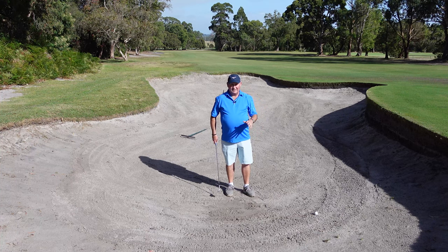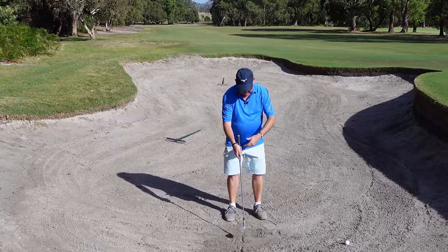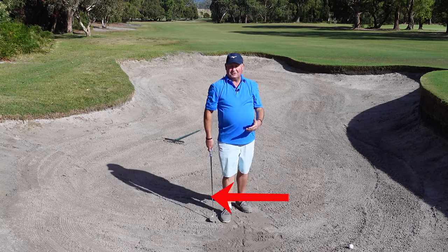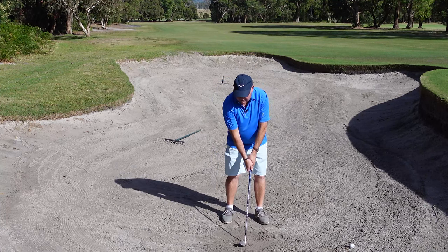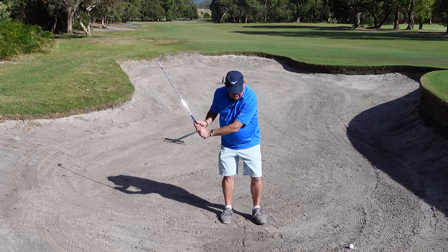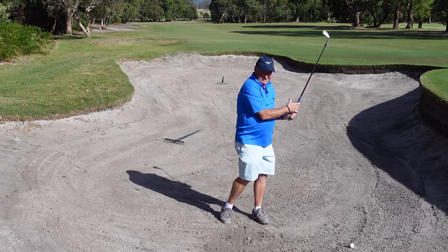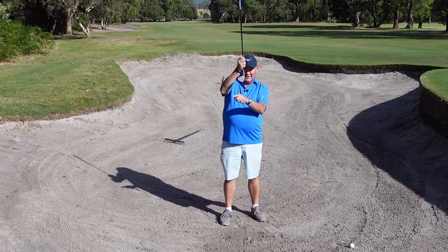This is really all about taking very little sand. Now if I put a line in the sand like that and I take my setup, if I'm pulling the club down, my club is going to hit somewhere back this side of the line. So if you're playing bunker shots and you're hitting a long way behind the ball, it's generally because you're pulling the club down with your hands and in particular your left hand is extremely tight. So the follow through gets your hands in close - it's sort of doing this - then you try to get some momentum and you've got really short arms through the shot. As soon as you're doing that, you're coming down steep and the leading edge digs in.